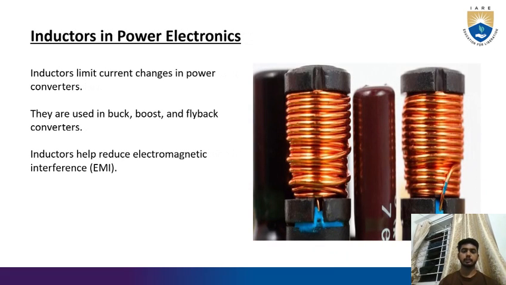Inductors in power electronics. Inductors limit current changes in power conversion. They are used in buck, boost, and flyback converters. Inductors help reduce electromagnetic interference. Inductors are also used to regulate voltage levels. They are also used in improving circuit stability. These two components together ensure the power system runs efficiently and reliably.